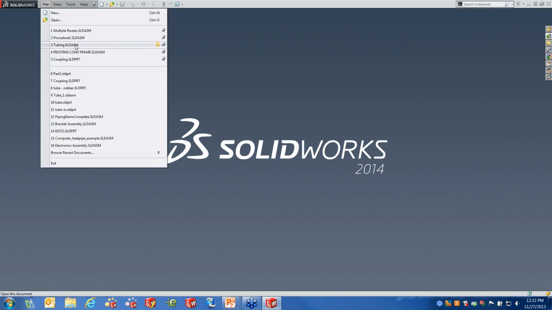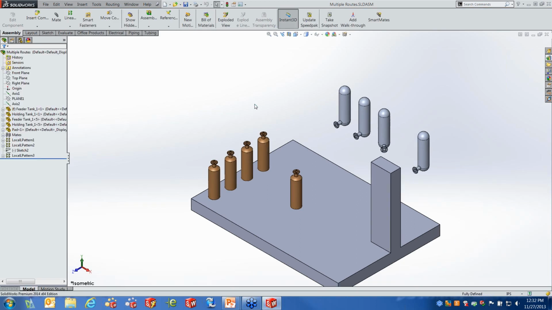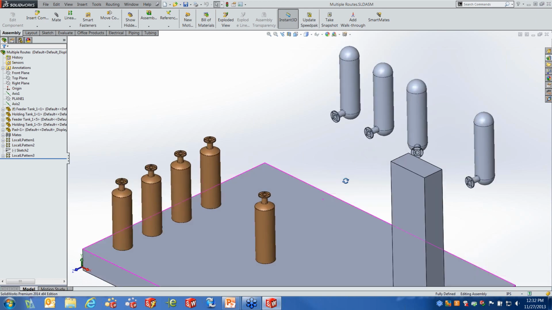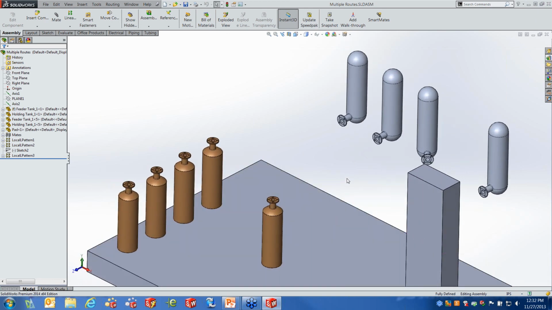Let's go to one that, let's see, this one here. What I have is just a very simple example of how to get started here. First thing we're going to do is set up our connections between equipment. Now, how this is laid out, this is just standard SOLIDWORKS. Something was placed in and patterned and rotated, and that's all this is. So we've set up the equipment that we're routing to and from.